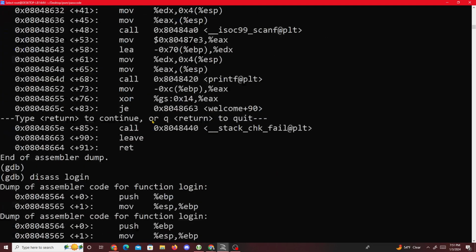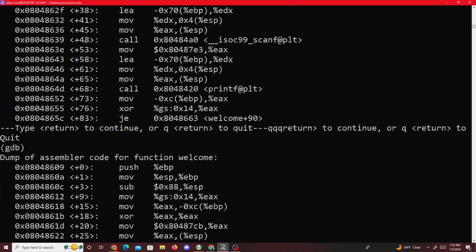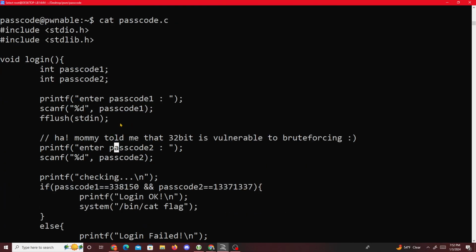If we check the scanf, right here, this is where we were able to input, or scan in, our integer value. And what we want to scan in is this. So this value is going to hold our variable name, which is passcode1.